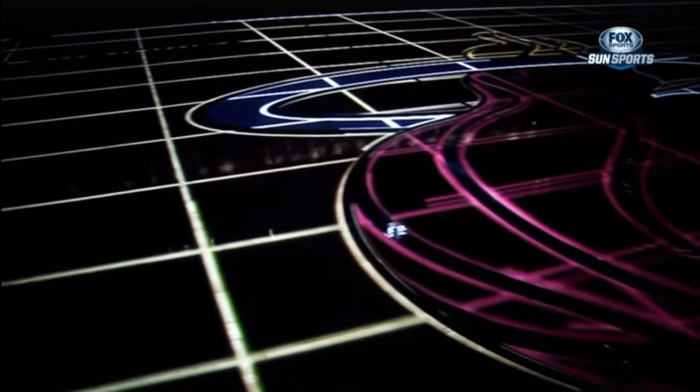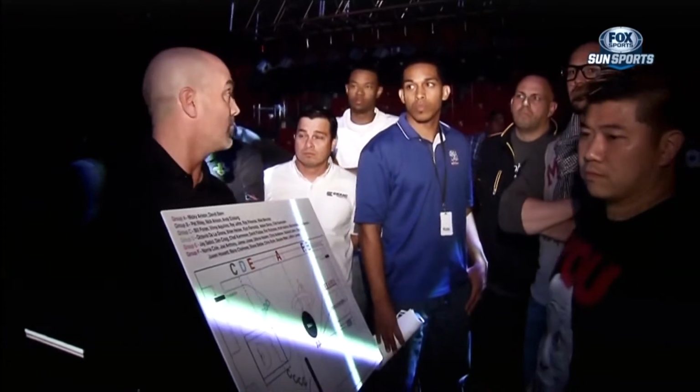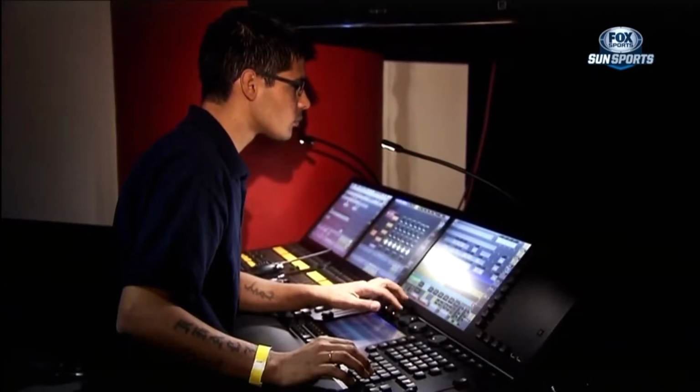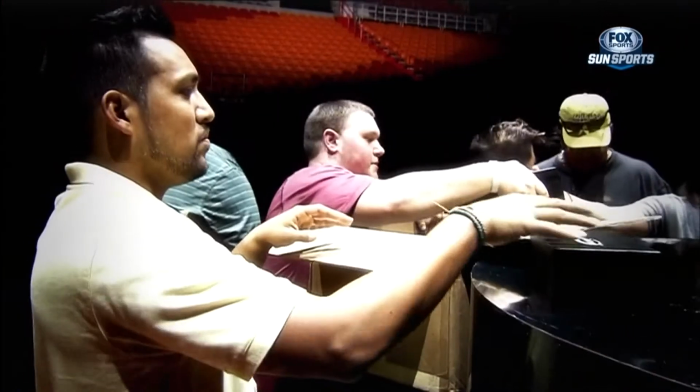For purposes of the video mapping, for purposes of where we're staging our players and our coaches, everybody needs to be on the same page. We're going to lay the trophy out, we're going to lay the rings out, get it all set, cover it. Well, these things just don't happen by themselves, so we got to practice just like the players do. So tonight we're rehearsing the many different aspects of what we're going to be doing here tomorrow night.